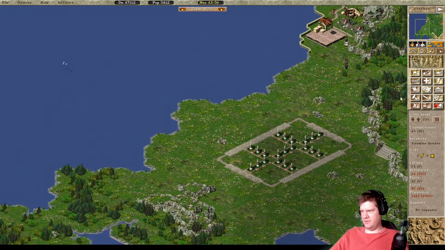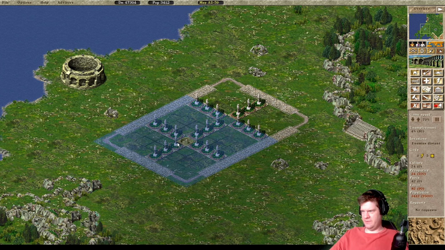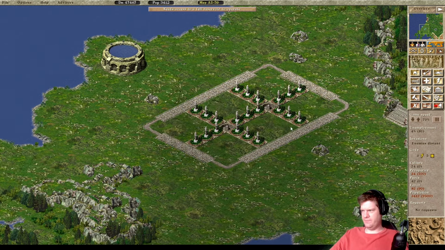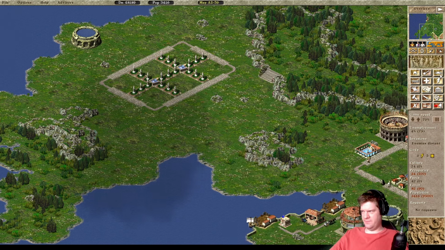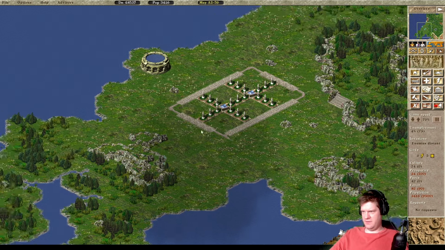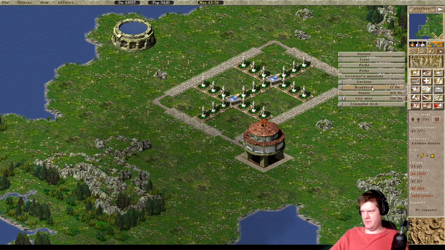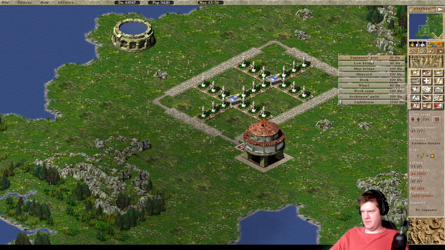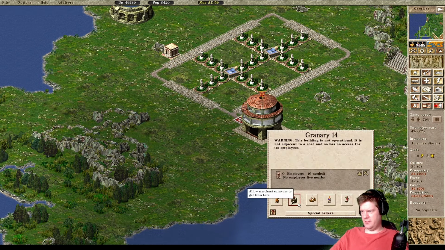Let's get our reservoir. Right there, perfect. Get our fountains. 1, 2. And we'll have food coming in from wharves. We'll need a little bit of fish. So let's get this here. We'll get our granary right up here. We'll block this up. Let's get our engineer's post right here is perfect. So this won't burn down.